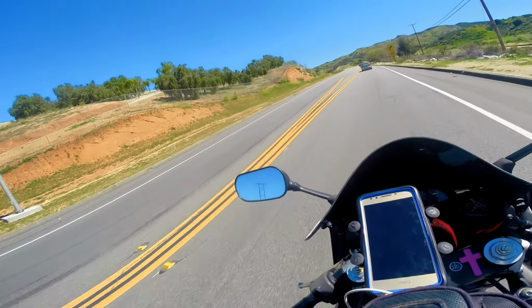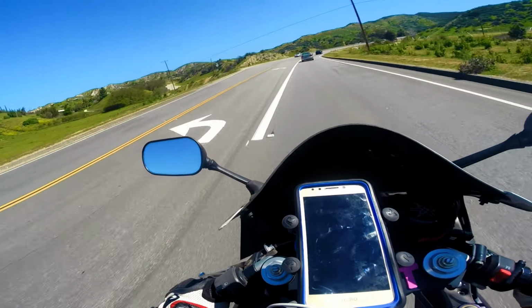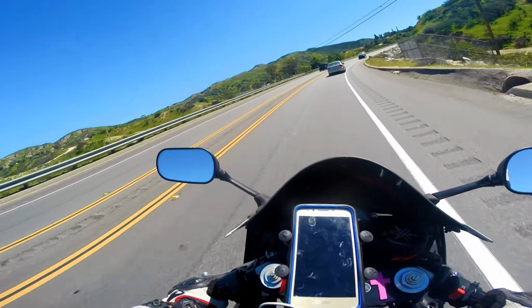So here's some more counter steering. Let's get on it a little bit. Watch what we're going to do on 2. Pull back on the left. 1, 2. See that? And it counter steers.